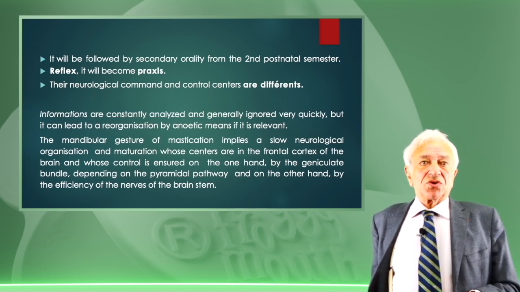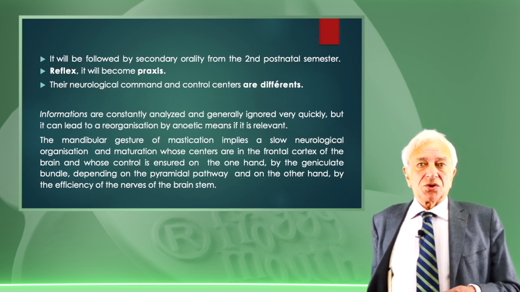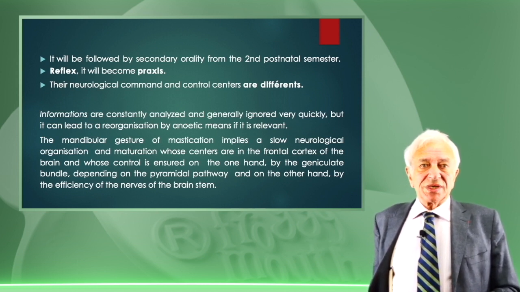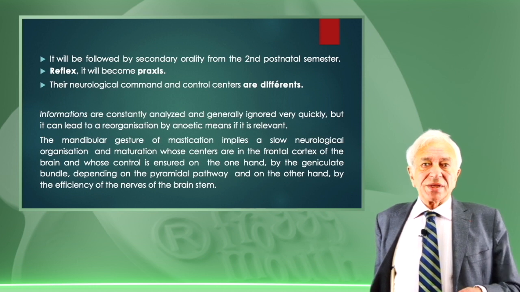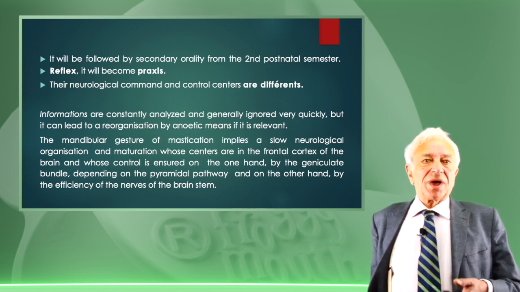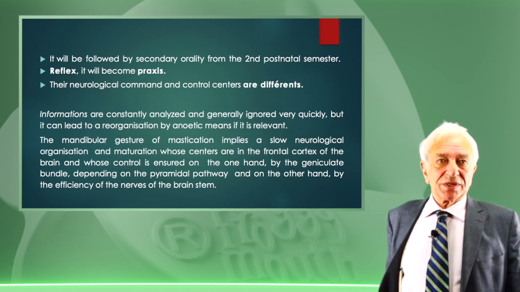The mandibular gesture of mastication implies a slow neurological organization and maturation whose centers are in the frontal cortex of the brain and whose control is ensured on one hand by the geniculate bundle, which depends on the pyramidal pathways, and on the other hand by the efficiency of the nerves of the brain stem.